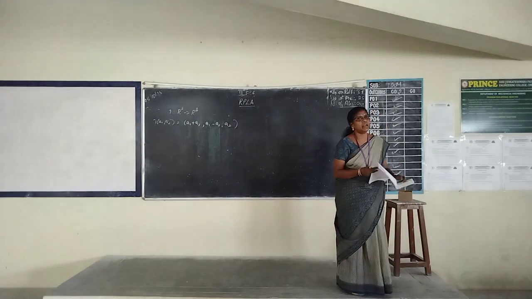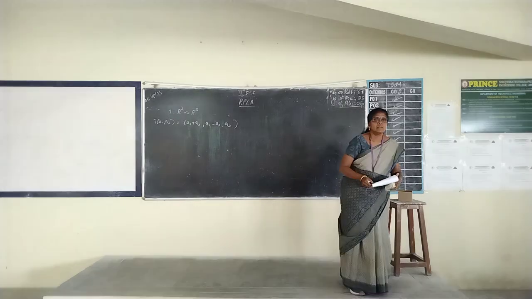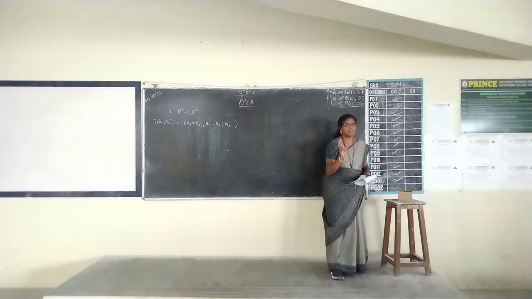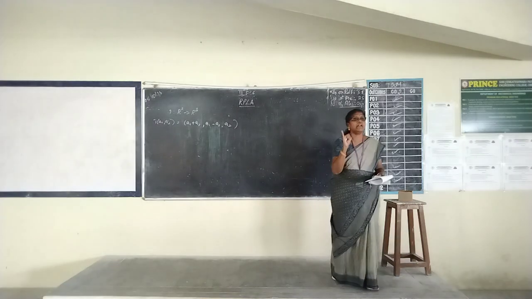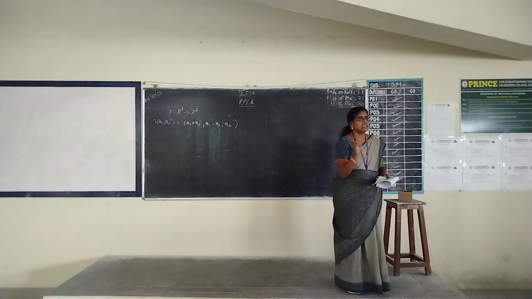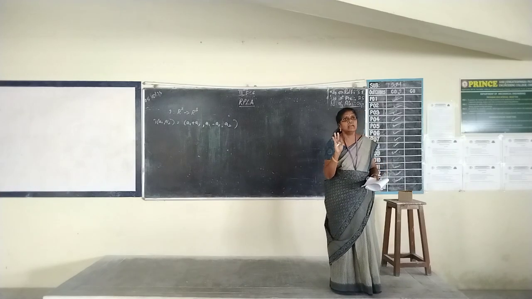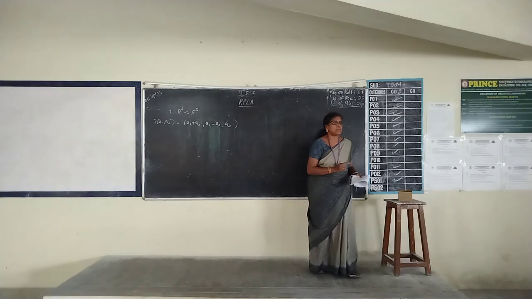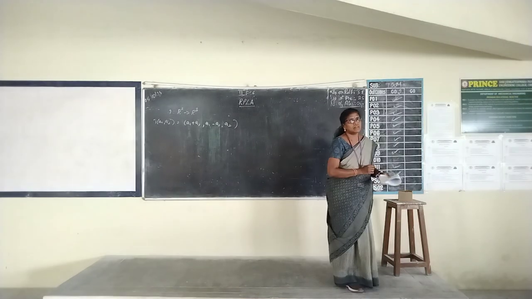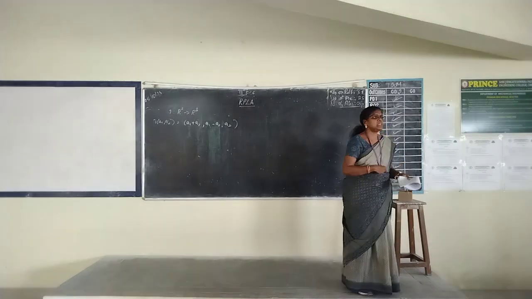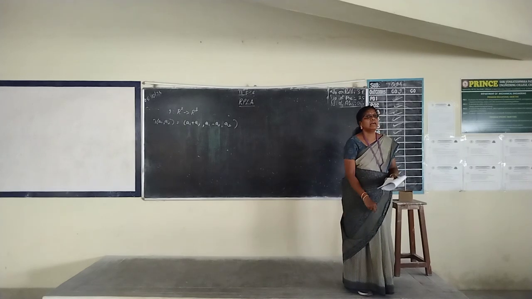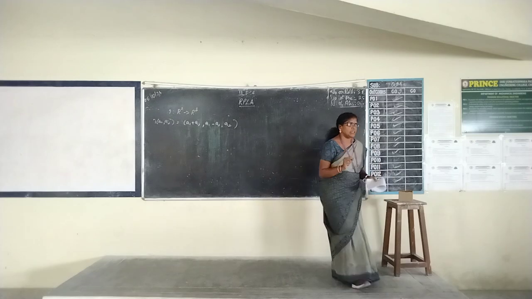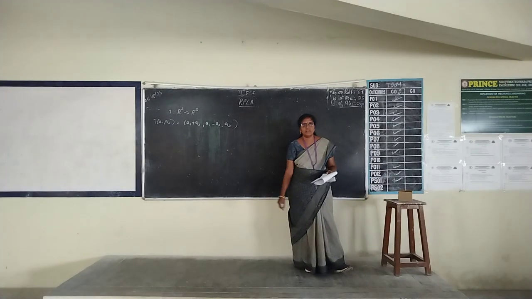Tell me what are the things you have to find? Basis and dimension. Both the things you have to find. You have to identify the basis for the null space and the dimension of the null space. Similarly, you have to find the basis for the range as well as the dimension of the range. The dimension of null space is called the nullity of T. The dimension of range is the rank. That is the other way: you have to find the corresponding nullity and rank of T.